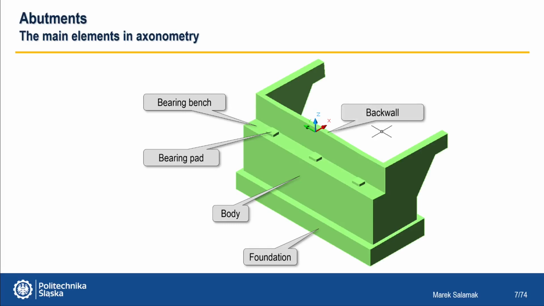Behind the bench is a back wall, sometimes called a gravel wall, as it serves to keep the backfill behind the abutments so that it does not spill onto the bearings and face of girders. There are also wings on both sides, whose task is to maintain the embankment slope. Note that behind the body of the abutment, the so-called abutment chamber is limited on three sides by the body and two wings. It is usually filled with a backfill and covered with an approach slab, which we will talk about later.